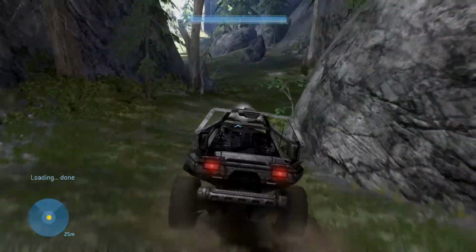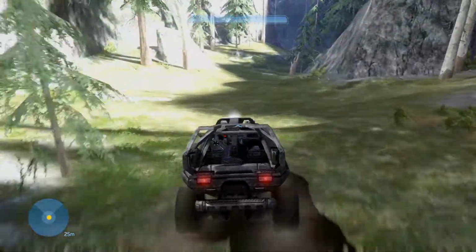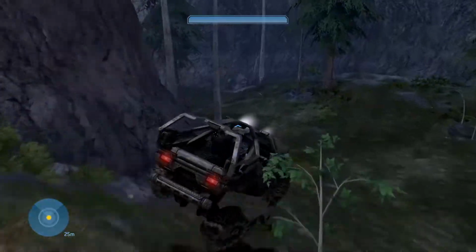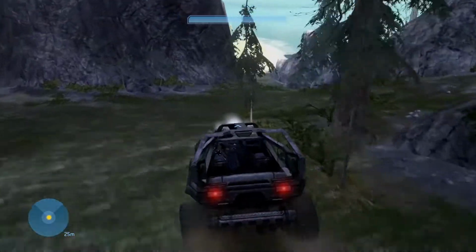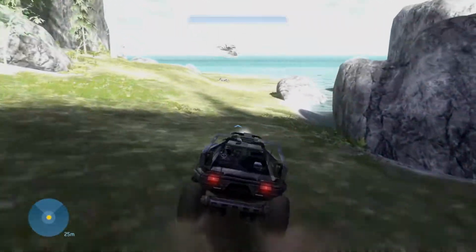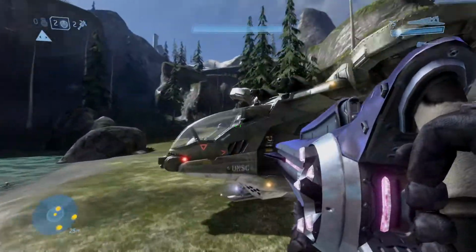Anyway, grab the Warthog because it's faster downhill and most of this drive is downhill. Try not to hit anything, this is tougher than it looks. These rocks will flip you over and do all sorts of bad stuff, and I think some of the jackals are alive still here. And just drive down. Tough drive, but a fun little rally experience there in the Rally Hog, and jump out.